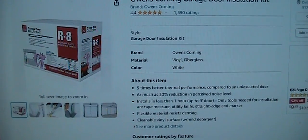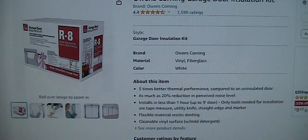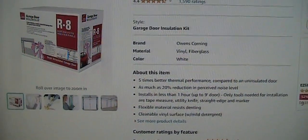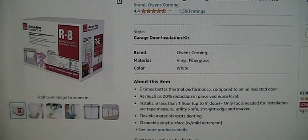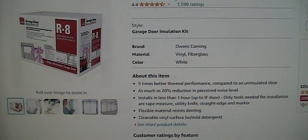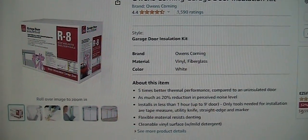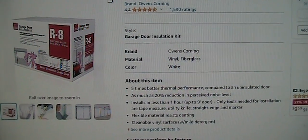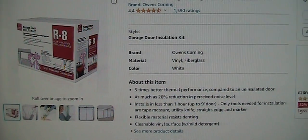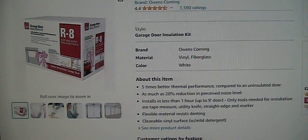So this is my first choice. However, this is the one that weighs the most. The box has a panel, and I need 16, so it will be double. So I need two of these, and according to the website, each of them weighs about 6 to 7 pounds. So I will add about 14 pounds on my garage. But this one has the most R value, which is R8, compared to the other one, which is only 4. This one at Home Depot is about $110.